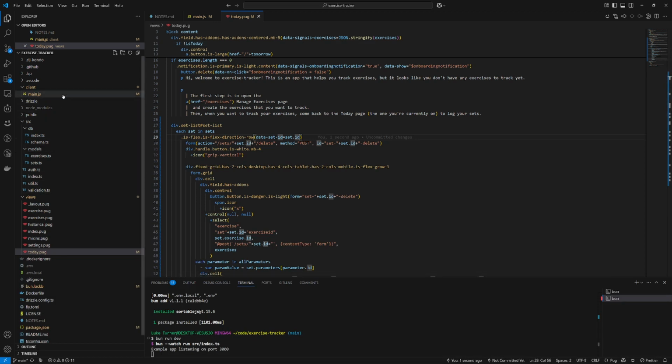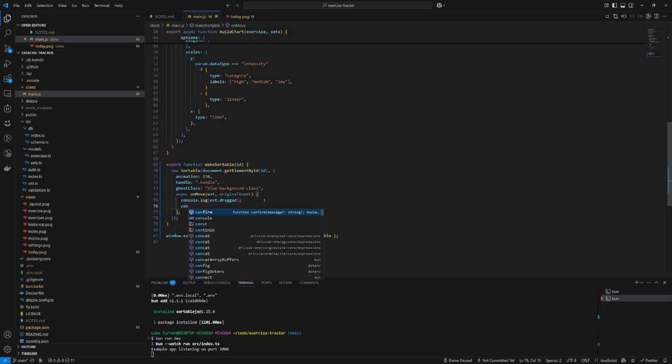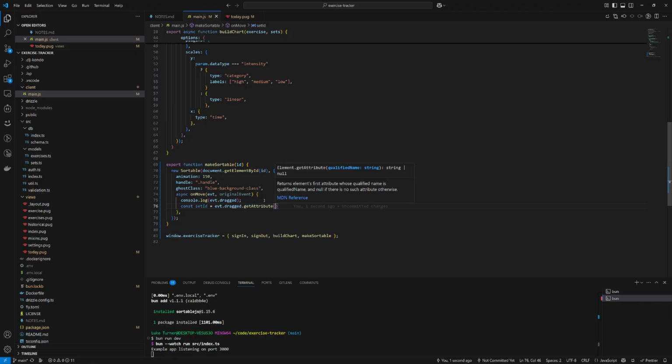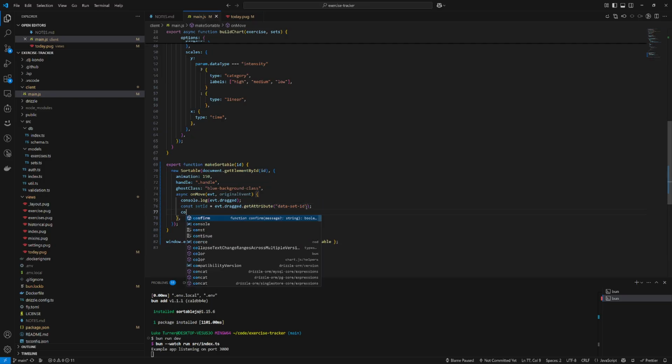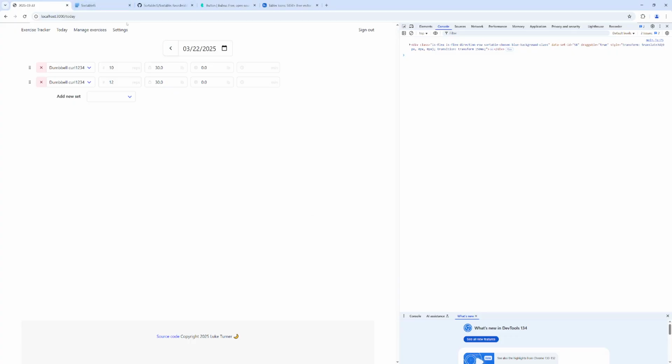So we could do const setId equals event.dragged.getAttribute data set ID. See what that looks like. So now we drag one of these, we get the set ID logged here.